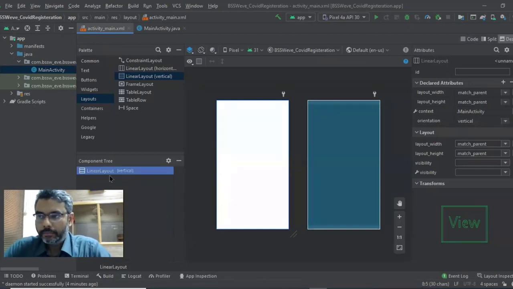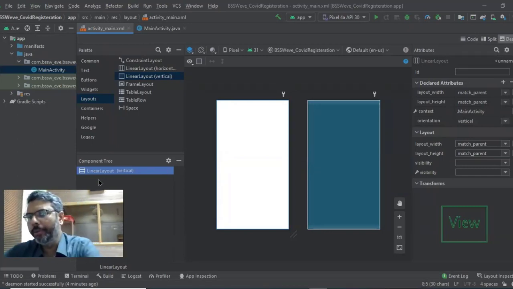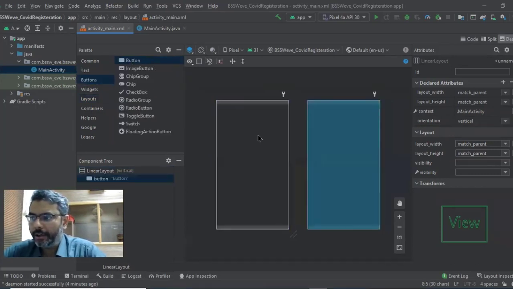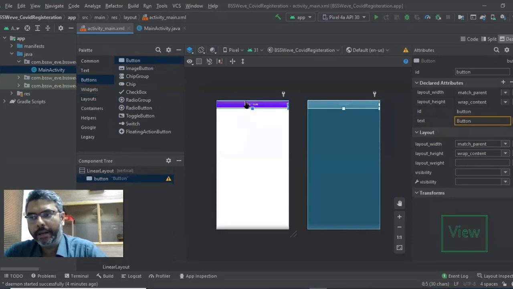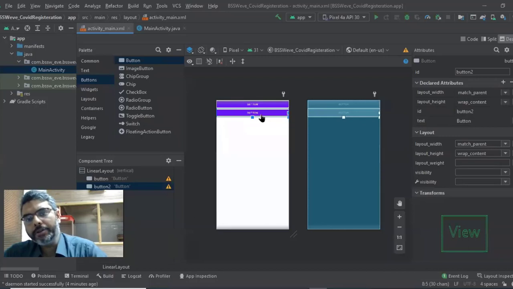Okay. अब vertical layout का जादू क्या है? Let me explain in a moment. Vertical layout क्या करता है कि if I go inside the text और मैं for example बटन उठाता हूँ, एक बटन उठाया, ड्रॉप किया, तो एक बटन देखो ऊपर आ गया. मैं दूसरा बटन उठाया, ड्रॉप किया, तो दूसरा बटन ऑटोमेटिकली उसके नीचे आ गया.